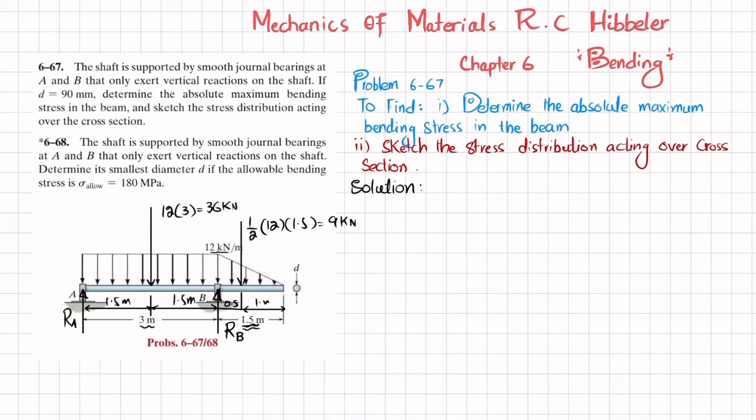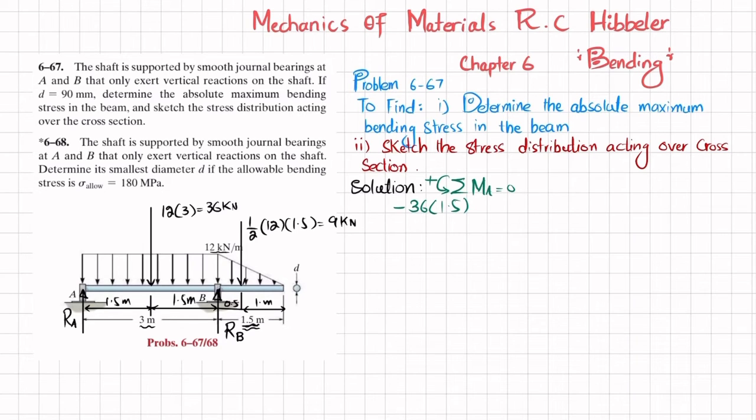Okay, now we'll apply the equations of equilibrium. The first equation is that the sum of all the moments about point A is equal to 0, taking the counterclockwise moment as positive. About point A, the first moment will be due to this load, which is 36, with a perpendicular distance of 1.5, and this is clockwise, so it will be negative. So I will write 36 into 1.5 with a minus sign.